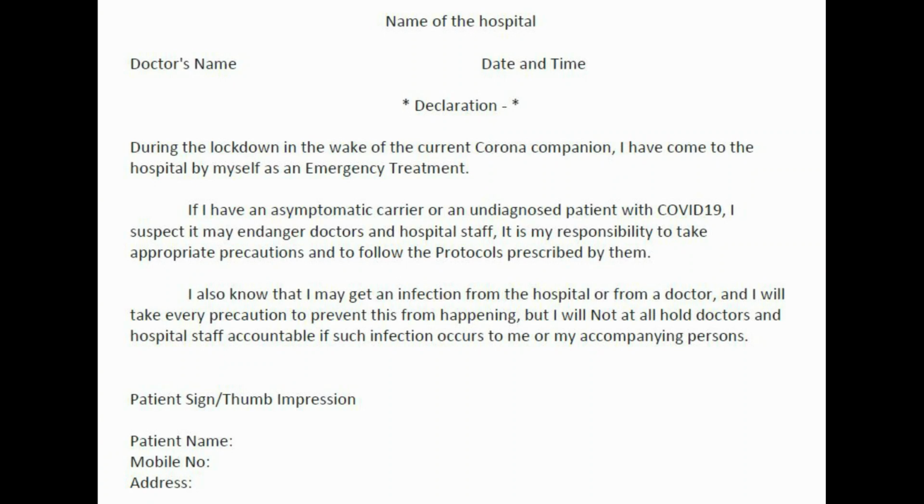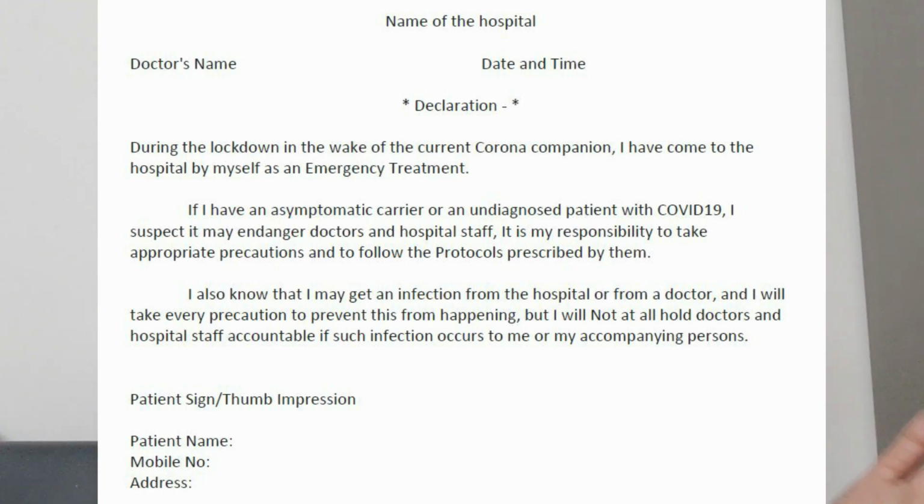A proper thorough medical history needs to be taken, and it is also advised as per the guidelines that we need to provide at least a surgical mask to the patient. After taking a thorough history and everything, then a COVID-19 specific consent form needs to be signed by the patient. Then we take the patient inside.